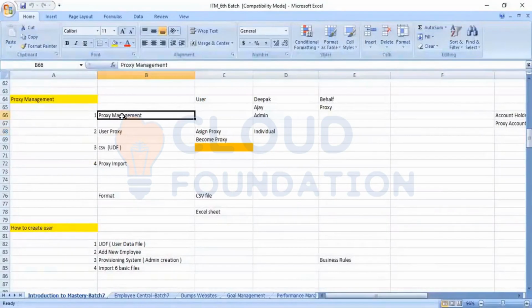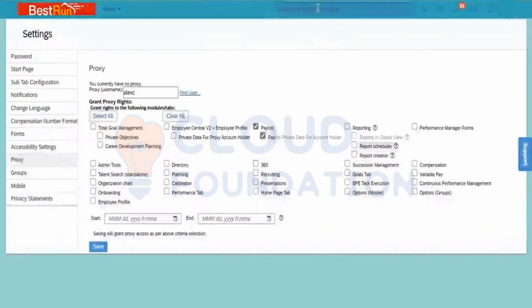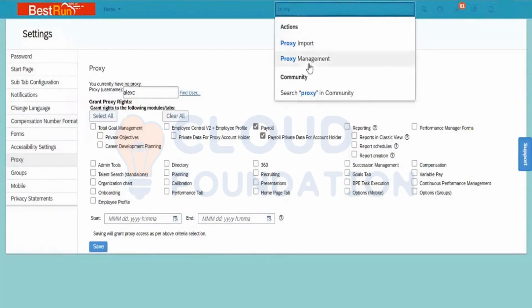If you see the first method, that is the admin from the admin center, how it will be there. Go back here and just try to type proxy management. Can you see the proxy management here?